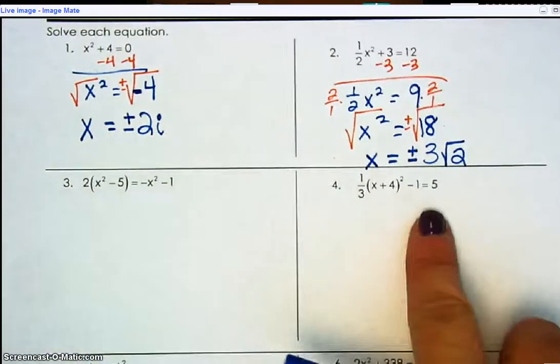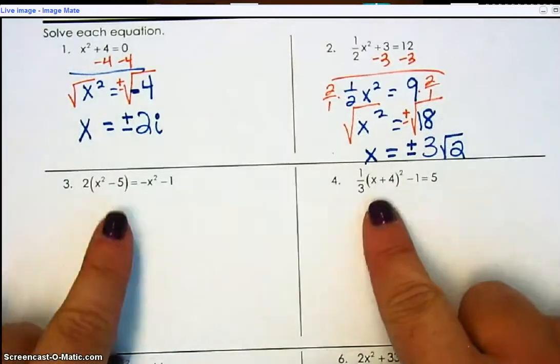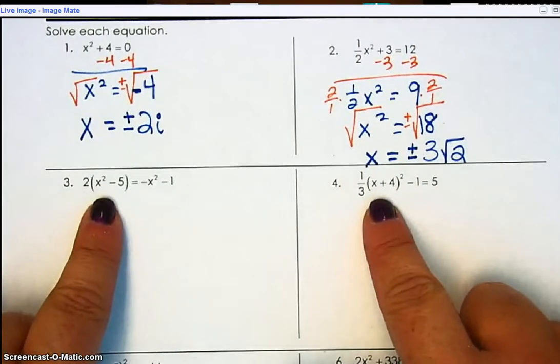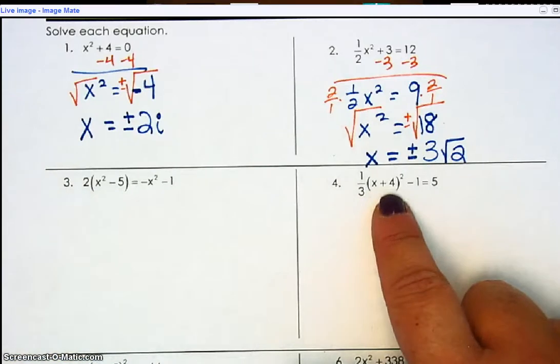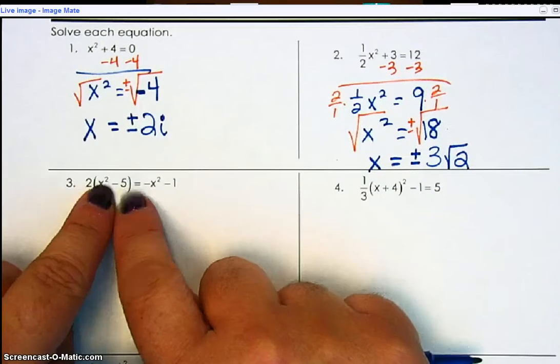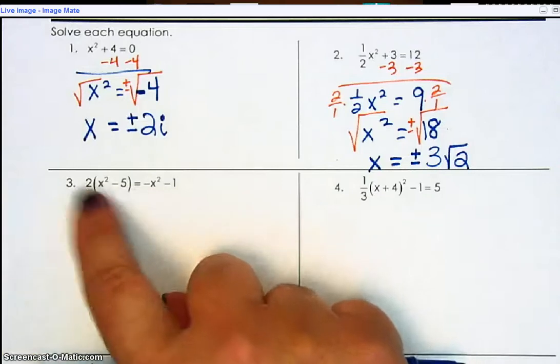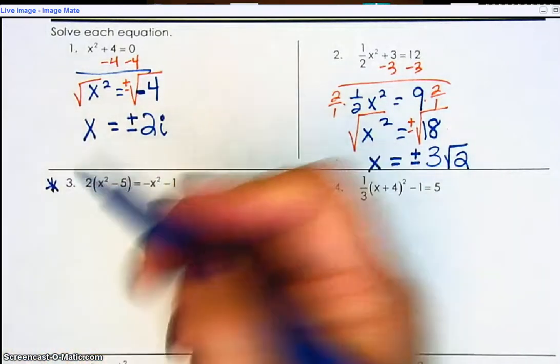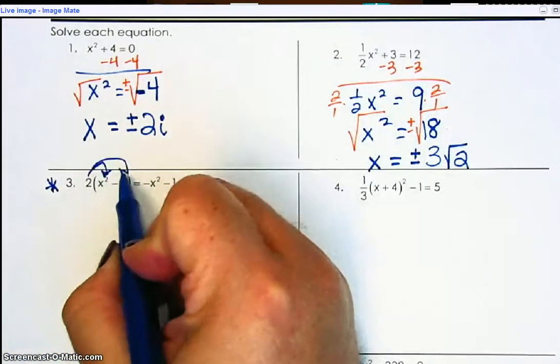Now these two problems are very different, but kind of the same. There's both parentheses on them, but only one of them is a binomial being squared, and that's number 4. It has parentheses with a 2 on the outside. This one is trying to be tricky. The 2's on the inside, so this problem is special. It's the only one where we actually start off by distributing the 2.